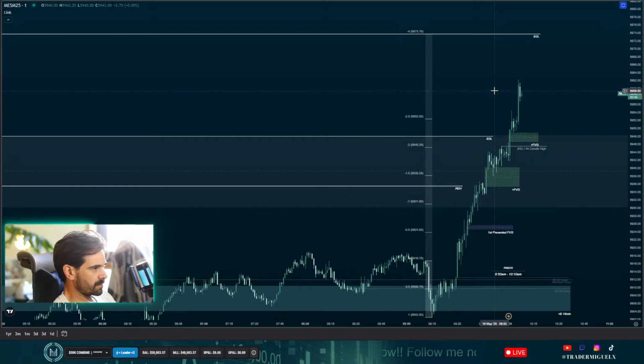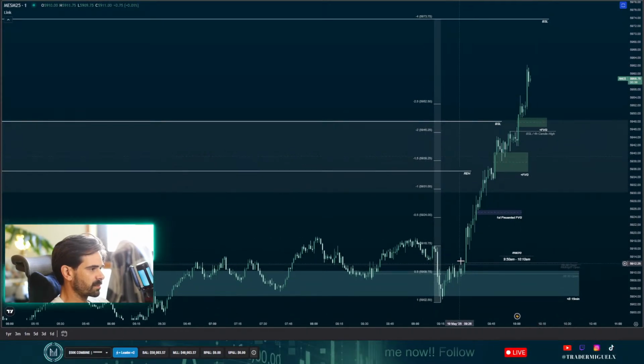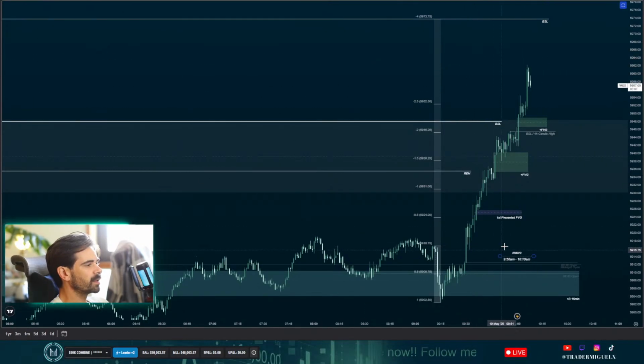Yeah, sometimes it is a bit frustrating to see price run here, but whenever you have rules, you have to respect them. I said to myself that I would not take any pre-market open positions, and the entry is really pre-market, right at the inversion of this manipulation leg, just right here. This could have been the entry, and if you had taken this entry, you had a run to the upside of about 40 handles.